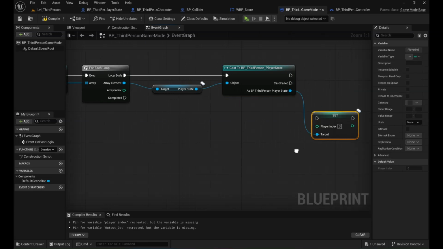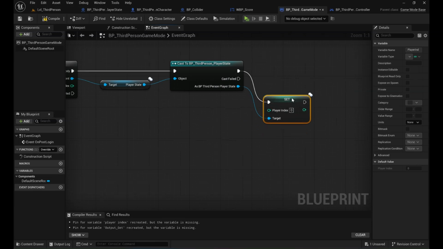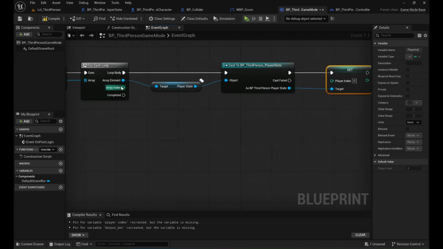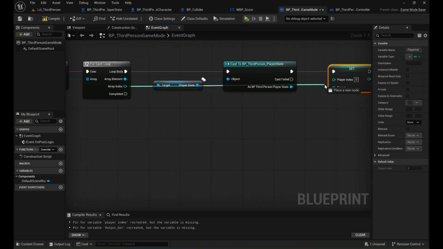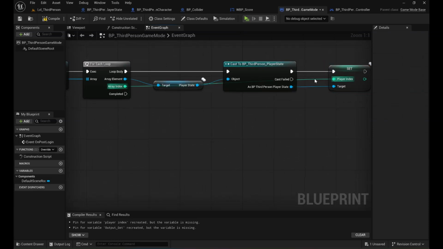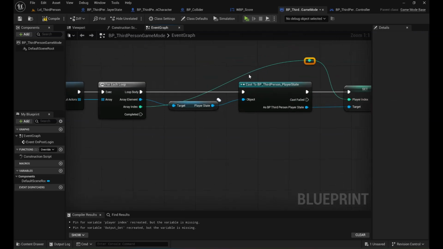We will set the player index of our player controller to that player index. We set that player index after the for each loop because it will give every player a unique player index number.